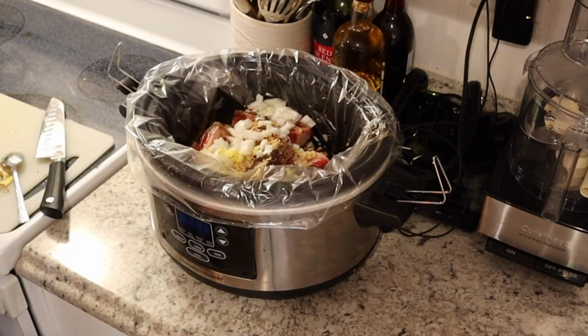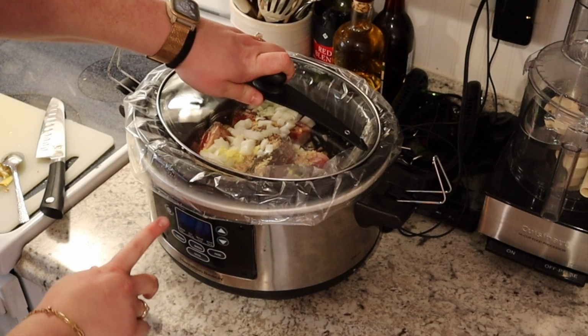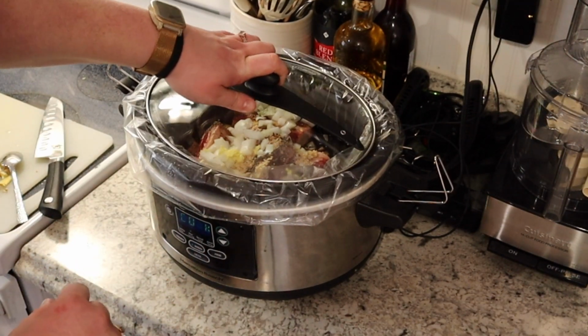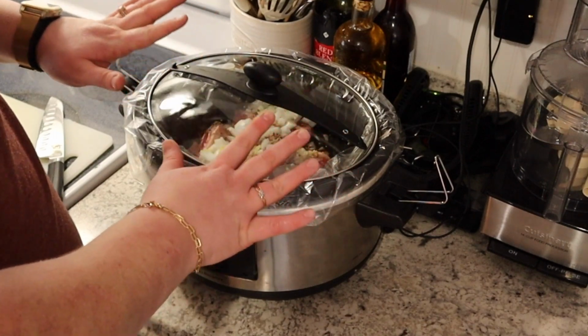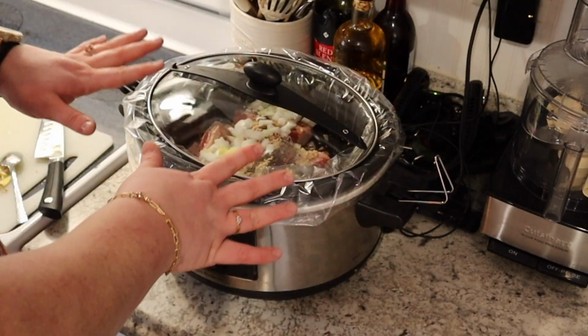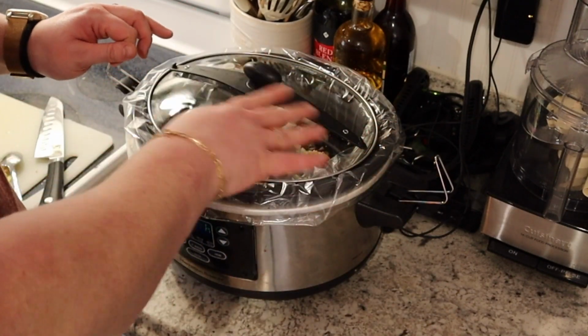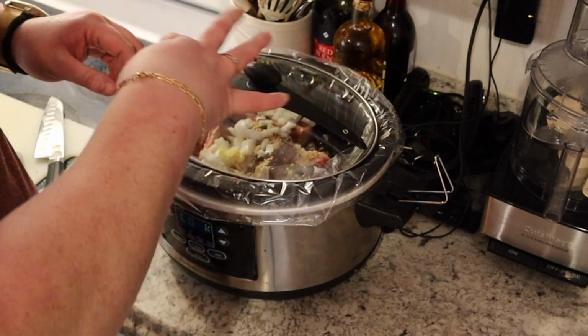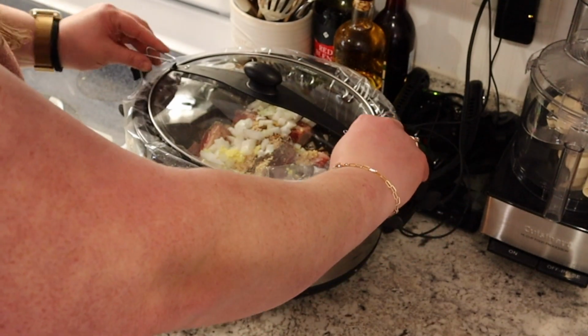All right, we're going to stick our lid on and get it on high for 3 or 4 hours. You could also do it on low for 6 to 8 hours. Now, when this is done cooking, we're going to add the last ingredient, which is cornstarch and water, just to kind of thicken up the sauce. And then we'll chop up some green onions, sprinkle it on top, maybe serve it over a bed of rice, and it will be good to go.